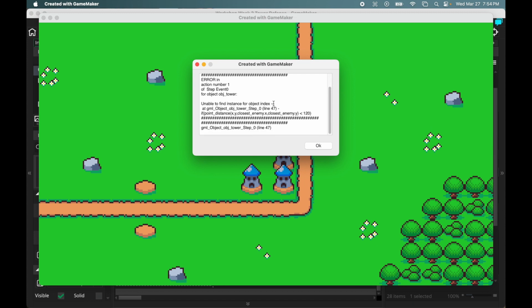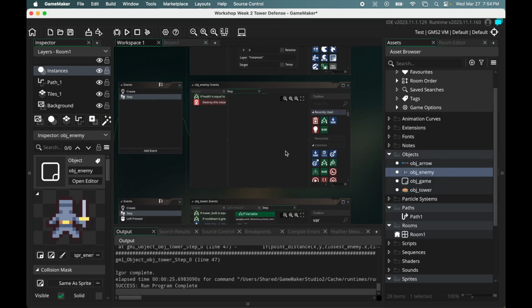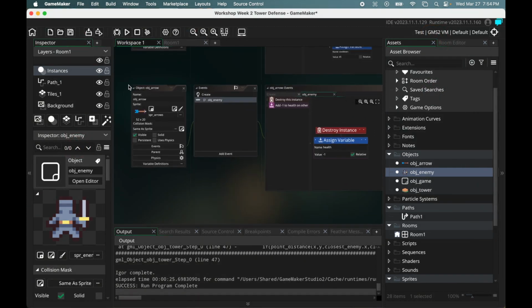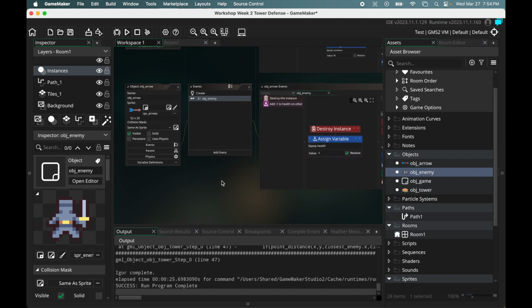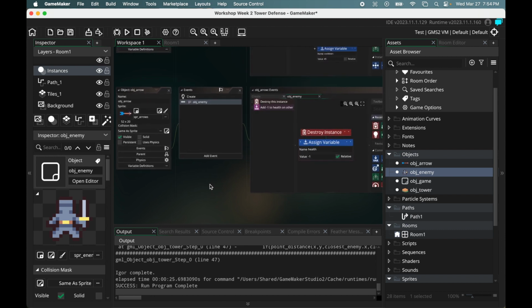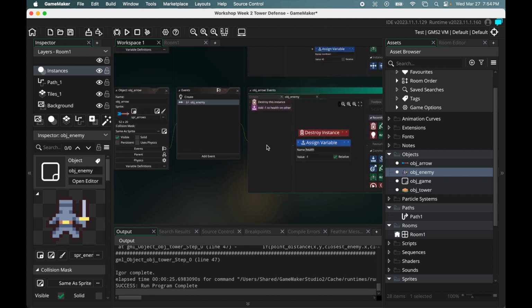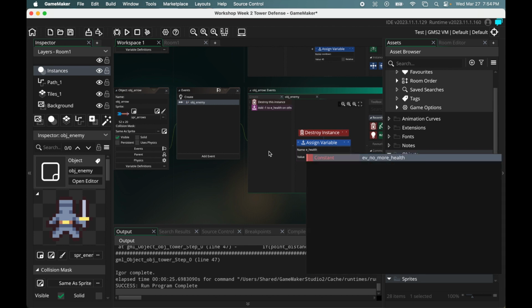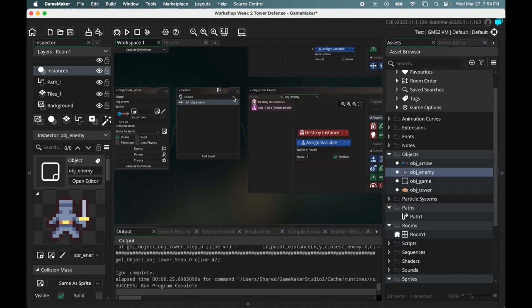So why did we have 2 destroy instances, one with the arrow and one with the enemy? Yes. Well, theoretically, if we're doing it by health bar, I'm going to scroll back. Yeah, we have one to destroy the arrow inside the arrow collision. I think health is a reserved variable name. Oh, okay. So we'll just call it E health, something not reserved. So E underscore health, we'll call it. That's not reserved.